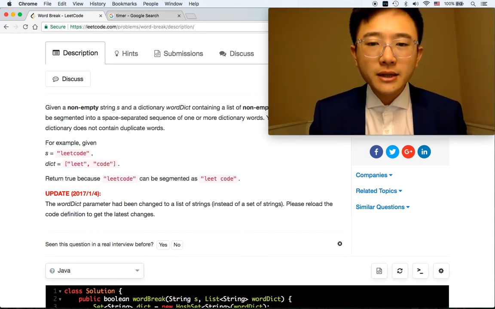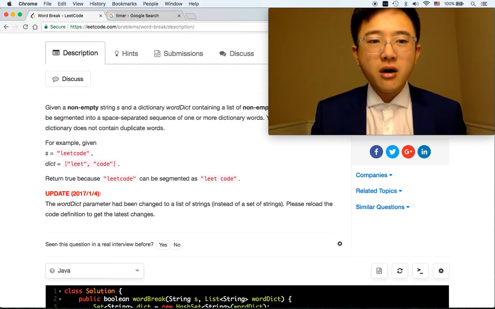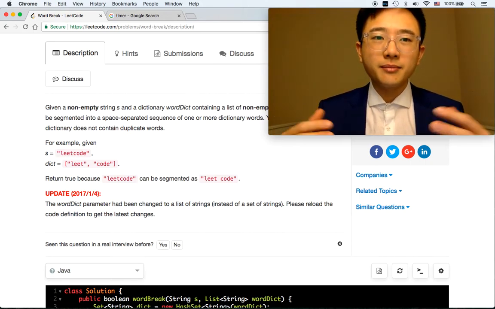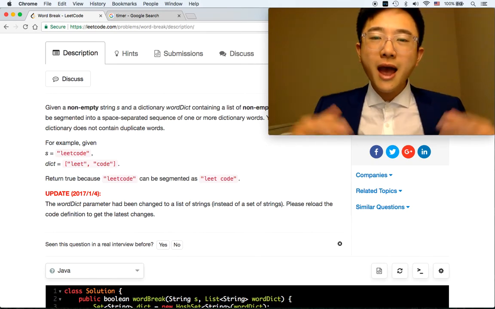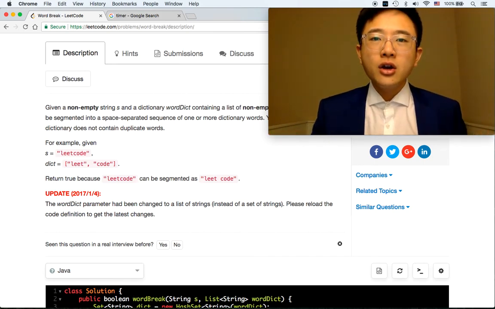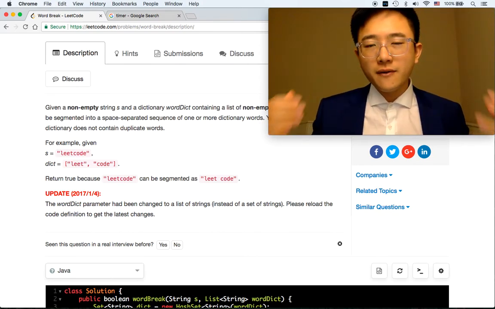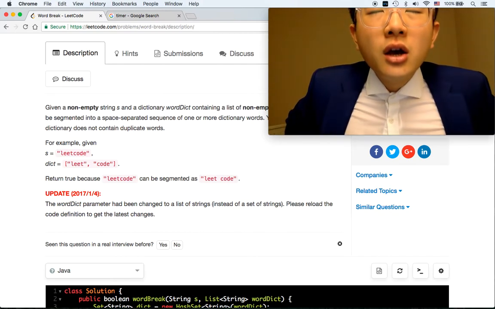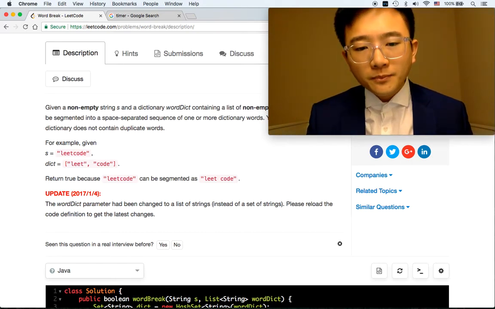So it's going to be n to the power of n time complexity, because we have to do n times n times n times n times n checks to see if the word is contained in the dictionary. Is that n to the power of n? Yeah. So can we do better?